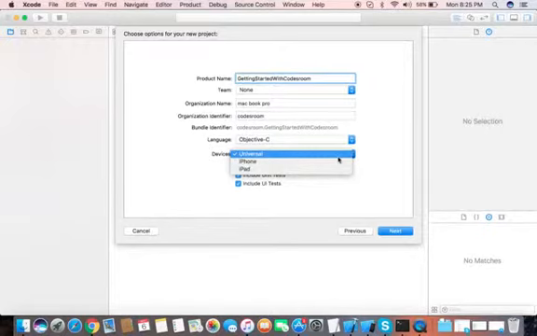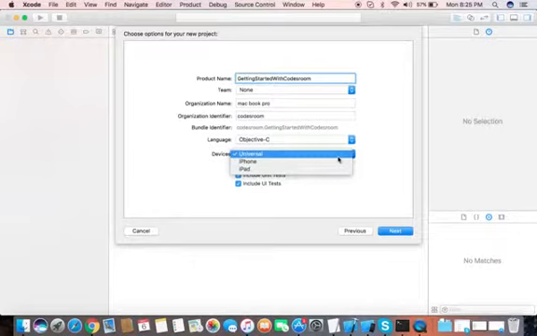So the very first thing is Universal. Second is iPhone. Third is iPad. By Universal, I'm trying to explain that when you select Universal, you are making your application both for iPhone and for iPad.